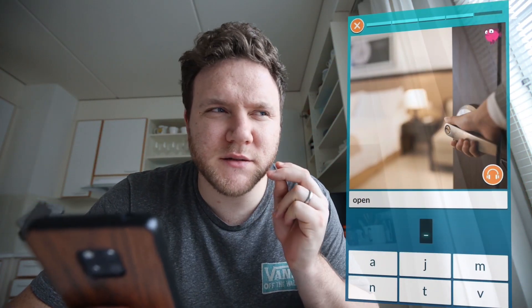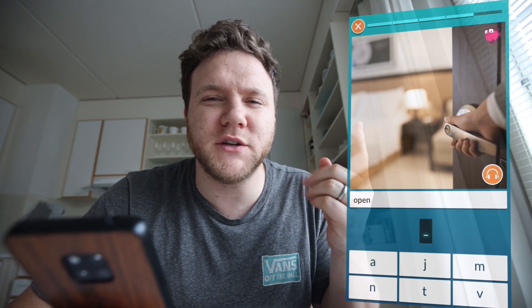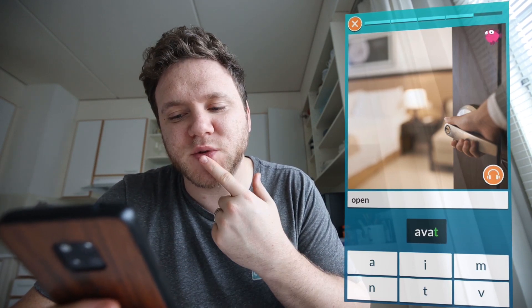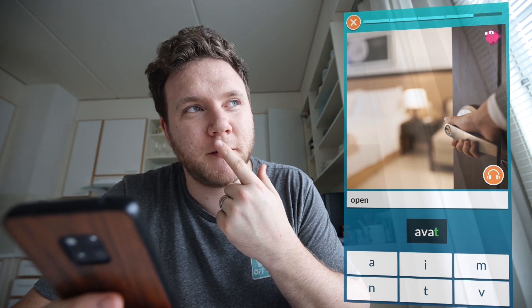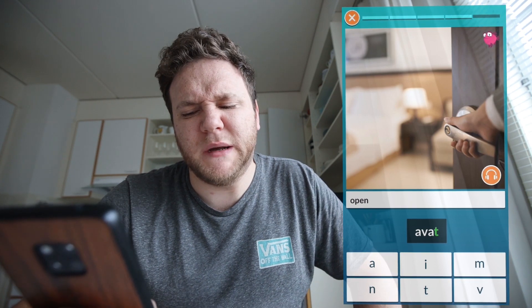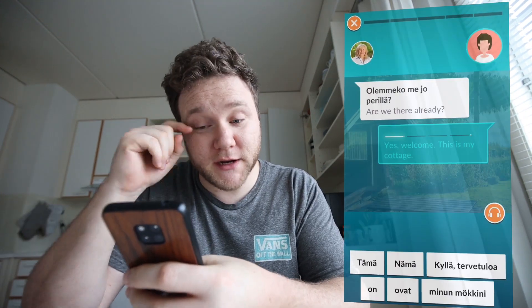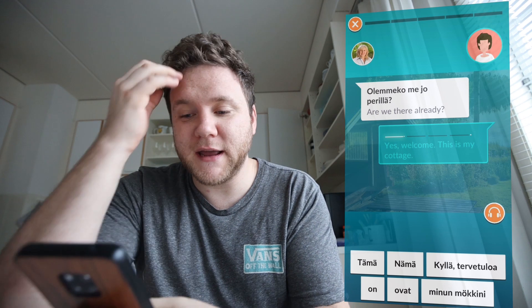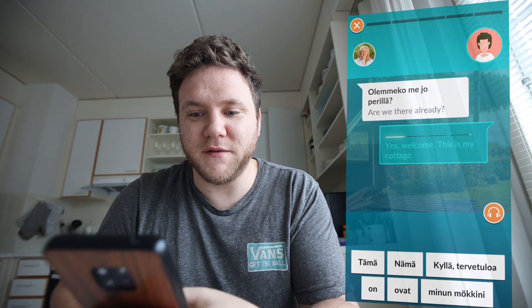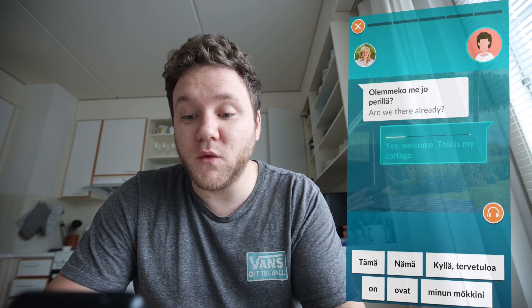Open - now open has two words I think. There's auki, which is like when a shop is open, and then there is avata. What I do when the answers come up at the bottom of the screen is I cover them with my thumb and then I try to figure out what the words would be. So this would be yes - maybe like juu.